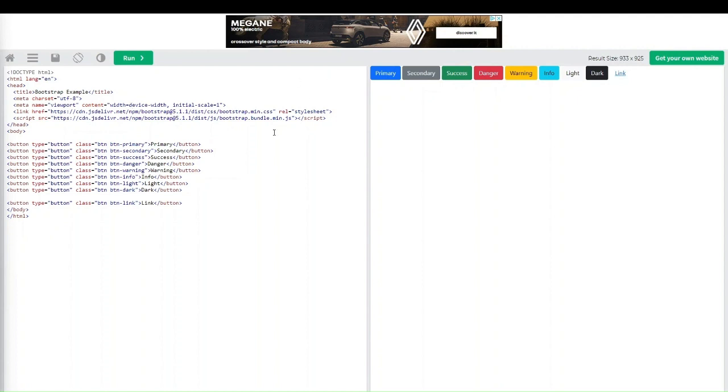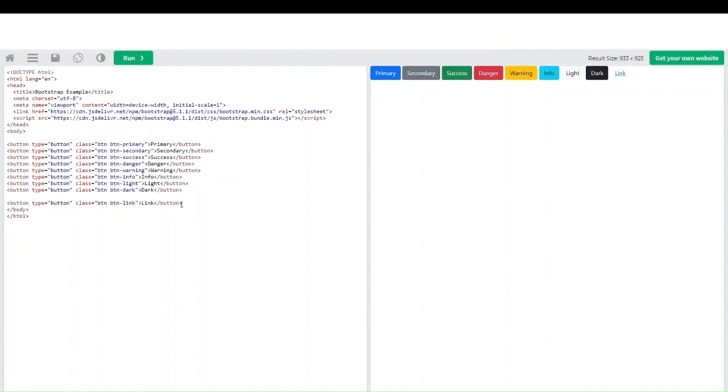And they're already pre-styled for you. They all have their own hover states as well. So it's pretty good.